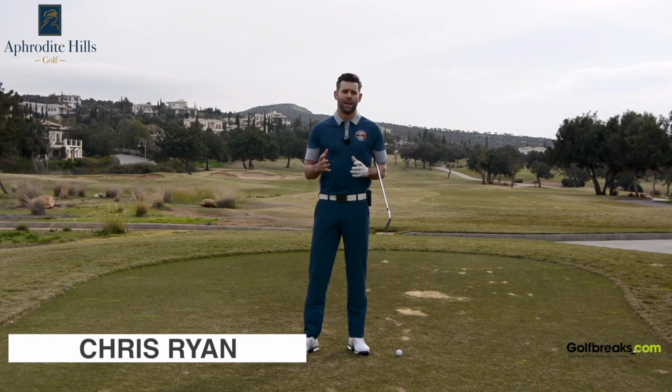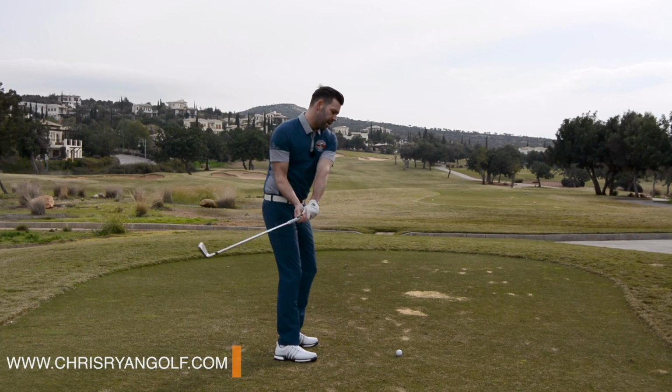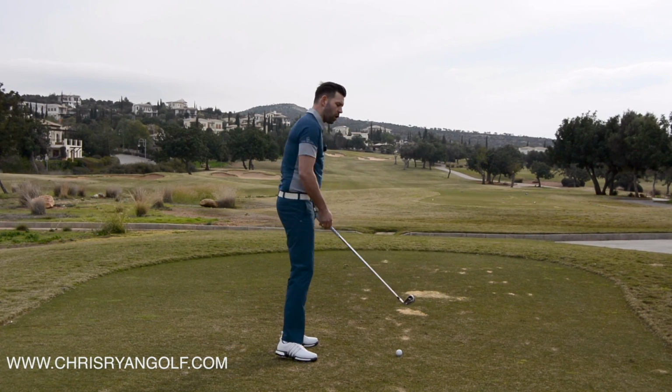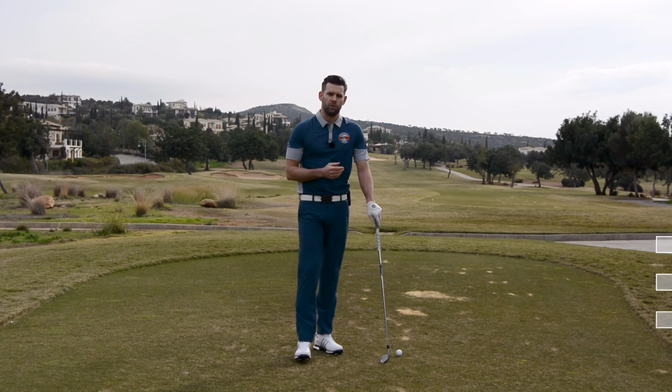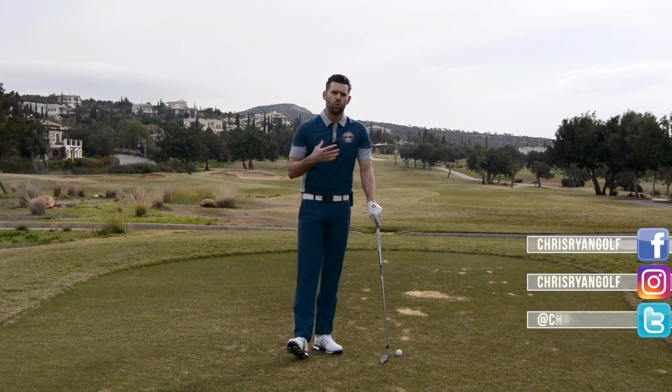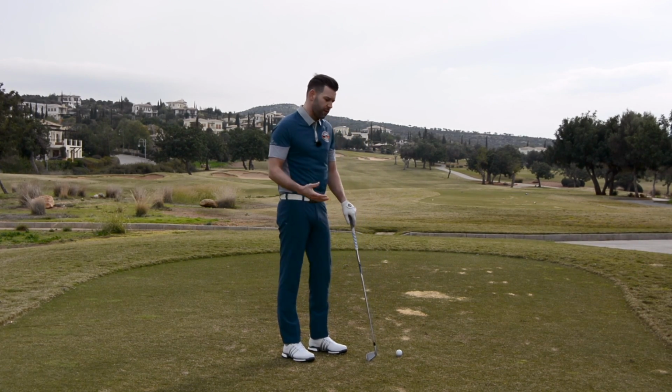My name is Chris Ryan and today's video is all about fixing the dreaded underneath and then over the top golf swing, which I know many of you have struggled with in the past or may well still be struggling with at the moment. So when we see golfers make this move, and it's quite a significant move, we can often see this through the naked eye without the use of any high-speed cameras.